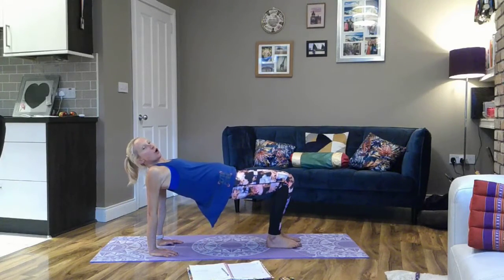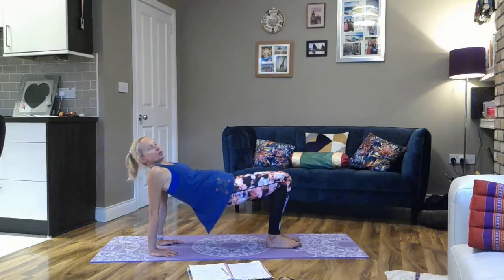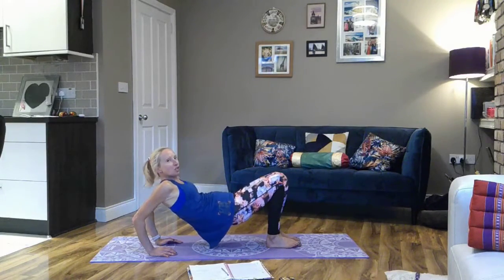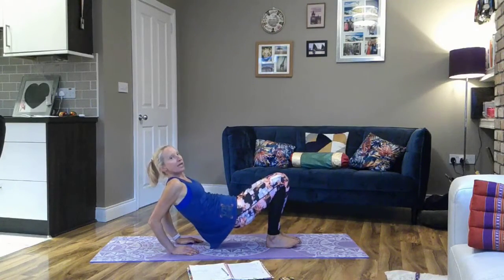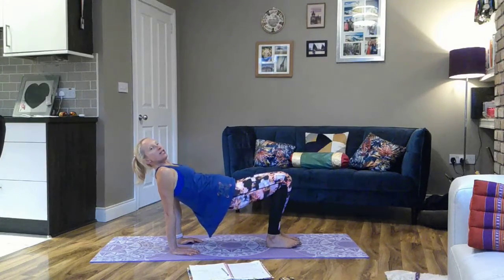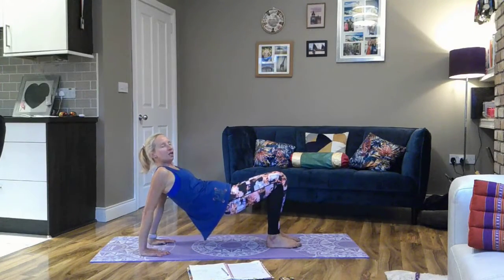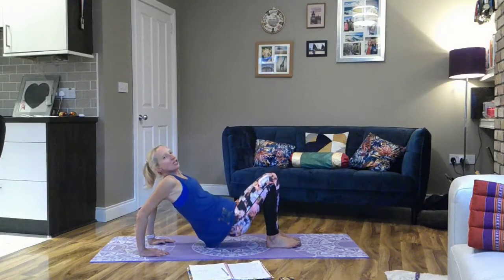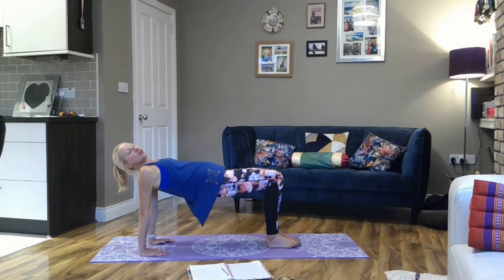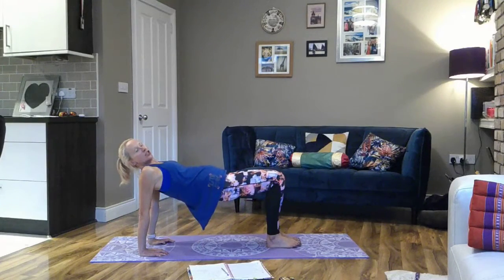I want you to keep your bottom really high, and I want you to think of bending those elbows. So obviously when you bend your elbows, look at mine, they're going out wide. You might want to walk them in. And your bottom will naturally drop. So you work, play with it and see how you feel. Walk your hands out and then push up. So as your bottom lowers with those arms, I want you to think of pressing the bottom down to the floor.